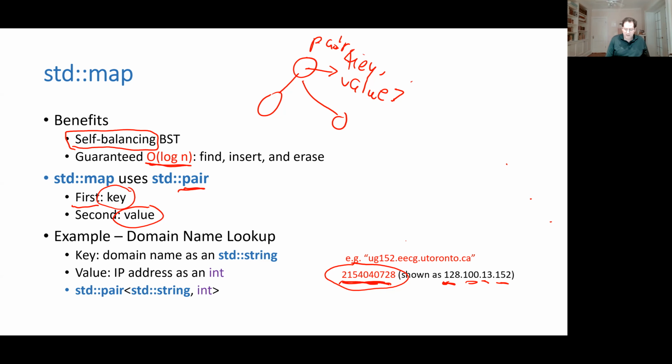A domain name server takes a string that represents some computer and it returns the IP address, so an integer that is actually what you can connect to. And you want it to be fast, right? There are a lot of computers on the internet, so you're going to have a lot of different strings you could query. You're going to have a lot of people asking questions at once. You want this to be quick. So we're going to do it in a binary search tree. The key is going to be a string, that's the name of the computer or the domain. The value is going to be an integer, which is the IP address. So we're going to make a binary search tree, and binary search trees in STL always take a pair. The pair is going to be the key, which is a string, and the value, which is an integer.